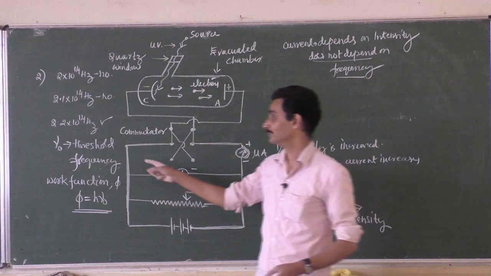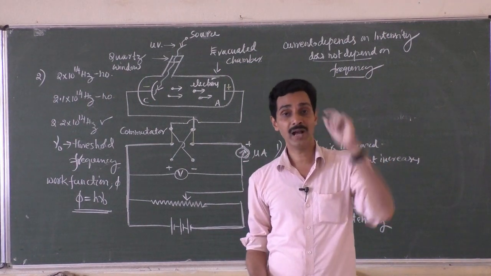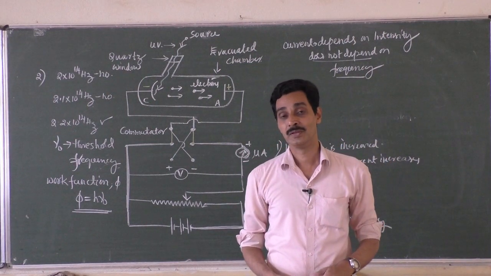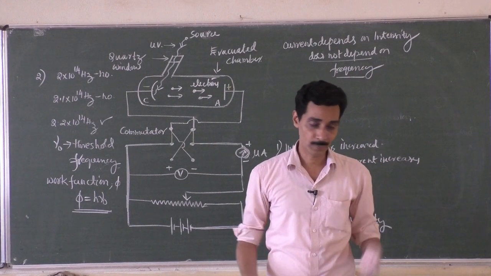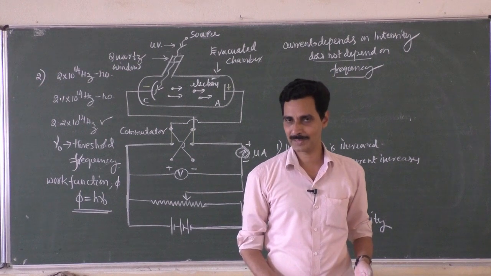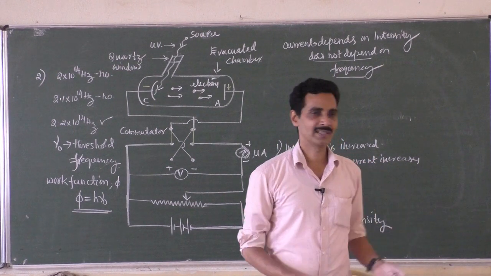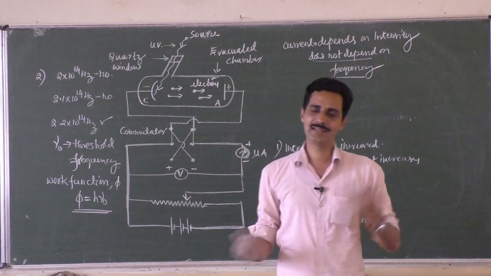That is work function. Once you are given 80 rupees, you can move. Suppose you are given 100 rupees. What will you do? Will you return 20 rupees to your father? No. You will spend 80 rupees on traveling as bus ticket, and the remaining 20 rupees you will enjoy, either to purchase anything or to eat something, right?